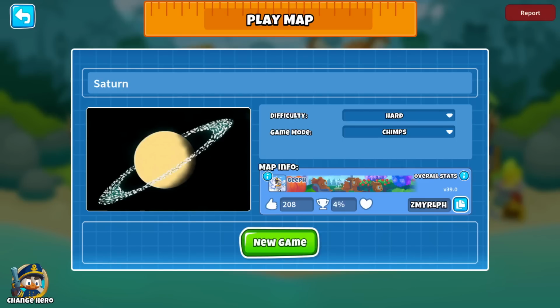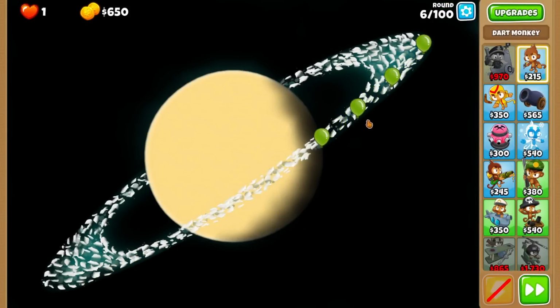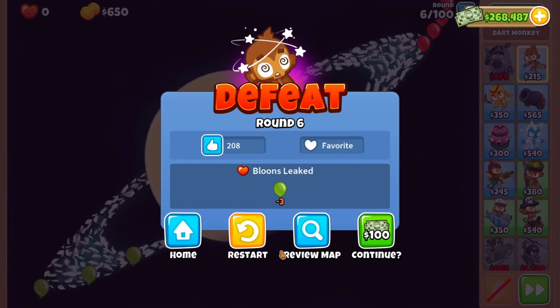Saturn must be everybody's favorite planet or something, because this is a wonderful recreation of it. How did they get Saturn to look so circular? Is my question here. And what effect did they use to create, like, the rocks and the rings? I'm not exactly sure what asset that is. Also looks to be a very difficult map on CHIMPS mode.